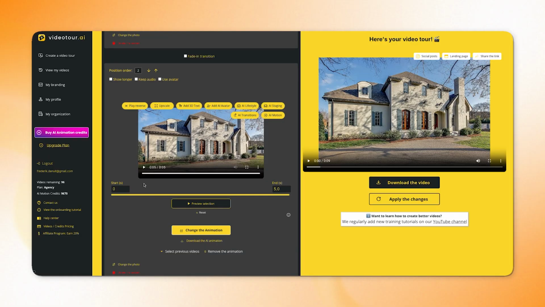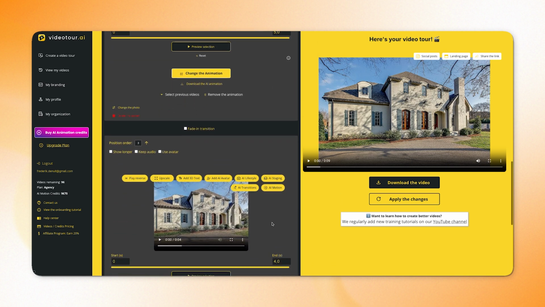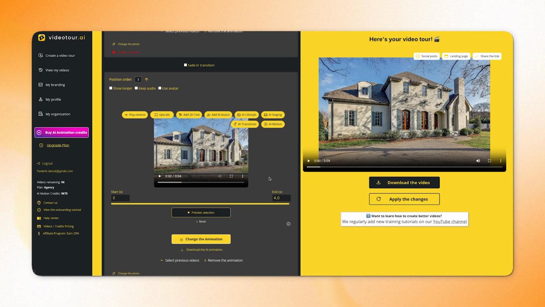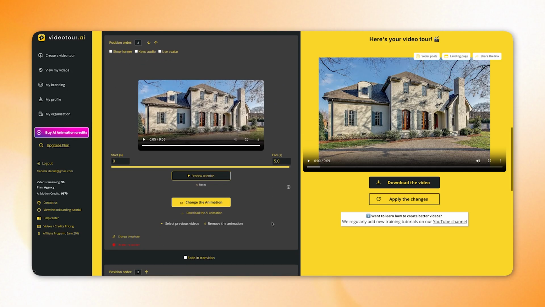If you drop this at the very beginning of your video tour, the whole thing opens with that kind of energy before a single interior photo even appears. There's also a helicopter reveal preset in the same list that does a similar pullback from above, which is worth trying on luxury or waterfront listings.